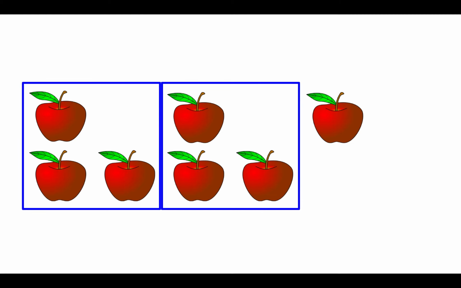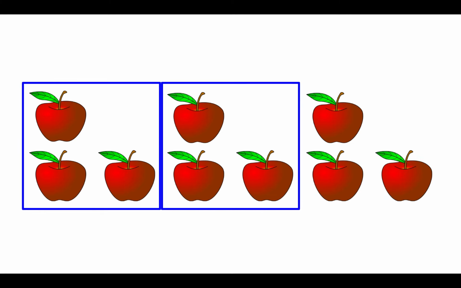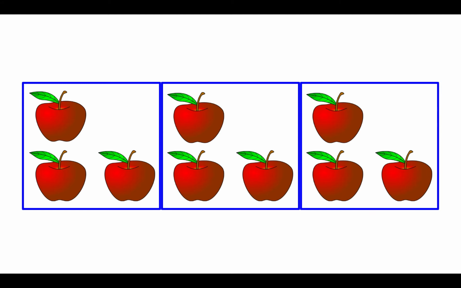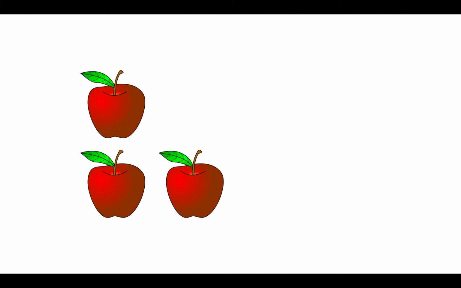Let's see if we keep going the same way. Now there are 3 on top, and now there are 6 on the bottom. 3 times 2. There's also an algebraic expression that can represent this. If we don't know how many apples are on top, we call that X, and then the number of apples on the bottom will be 2x. Now 2x means 2 times x.